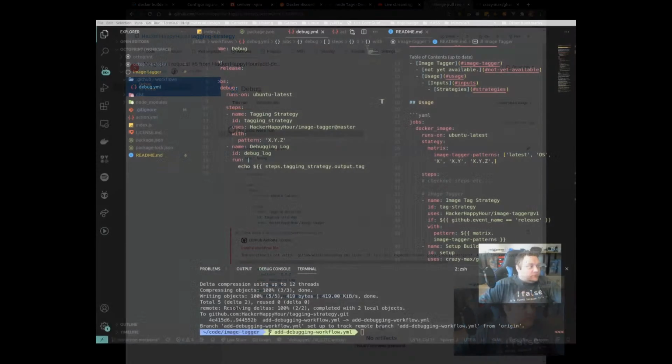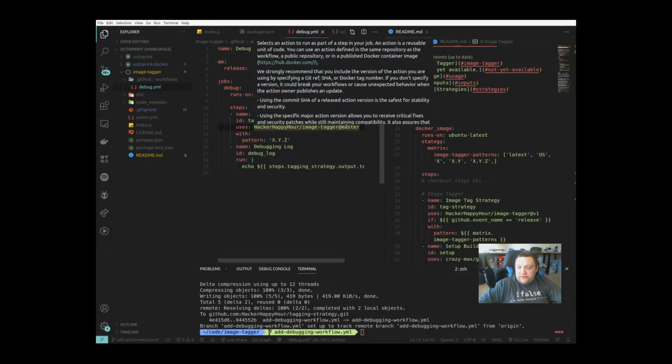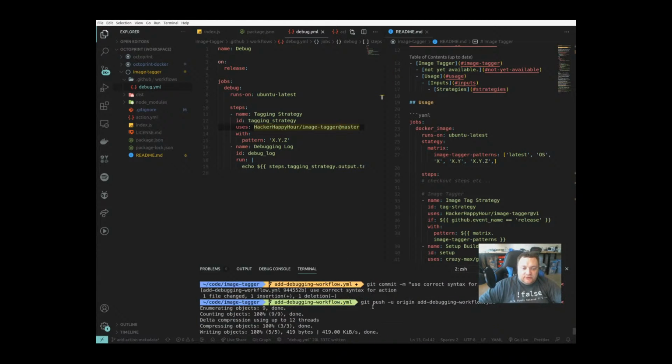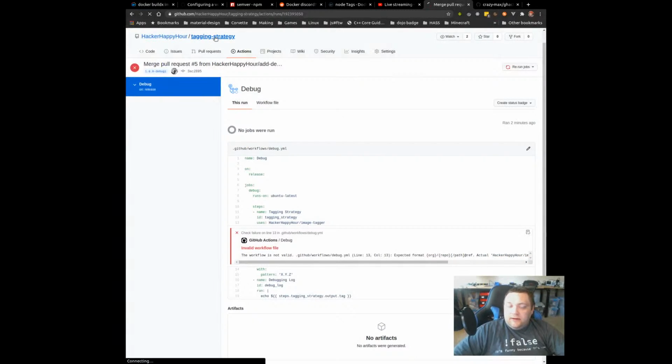Forgetting to switch screens. I'm going to probably pause the stream here and try out that scene switcher thing. Anyway, all I did is I came in here and I added the @master. So the syntax says that I need an @ref, and I'm pretty sure that I can use branches as refs. And added that, pushed it up. So I'll come back.